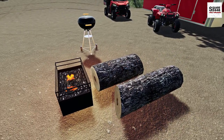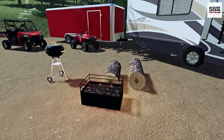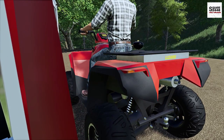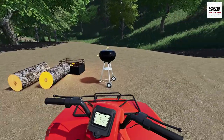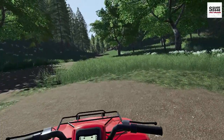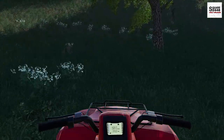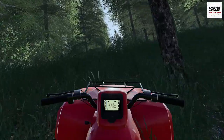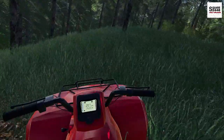Alright, we got enough firewood here to last us the night, so what I'm thinking now is, why don't we hop on the quad and go have some fun here. Now this quad here is so much fun, it's so fast, and we should be able to maybe get some jumps here, but you guys can see it's pretty hilly, lots of mountains, which is pretty sweet here. Now like usual, and like I mentioned guys, there's a full mods list that's linked down below as well. You guys can download all the mods, which are public, and do what I do in Farm Sim, which is a pretty sweet thing here.